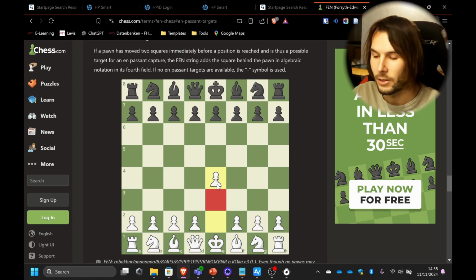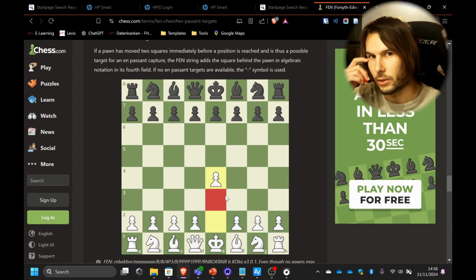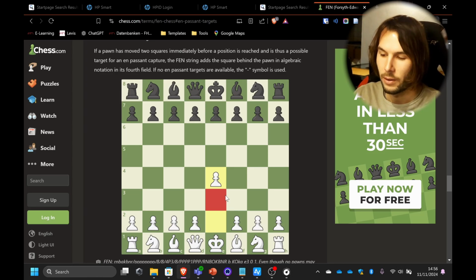And as I mentioned, this is only possible for one move, and only when the other person moved the chess piece in the exact same way as here. And the en passant square is colored red here, so you actually also know where this would be inside the FEN string.